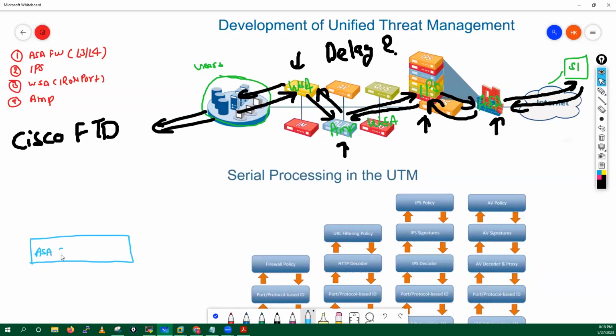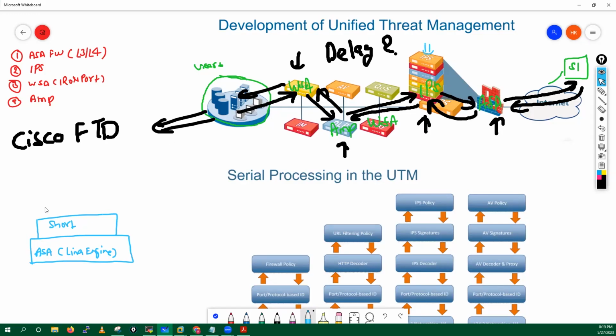They have taken the ASA code, and guys, the ASA engine is known as the Lina engine. Inside the ASA, whatever code or program is running is known as the Lina engine. Cisco has taken this Lina engine, and on top of it they have added the Snort engine. What is this Snort engine? Snort is a next generation IPS engine.